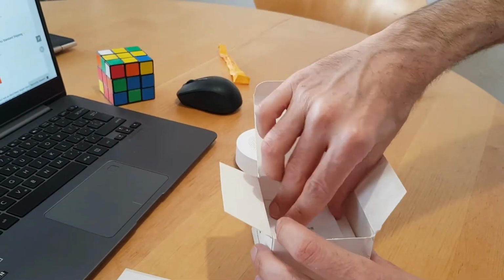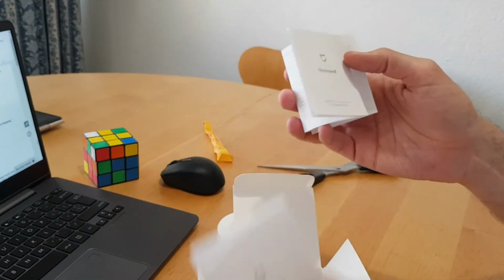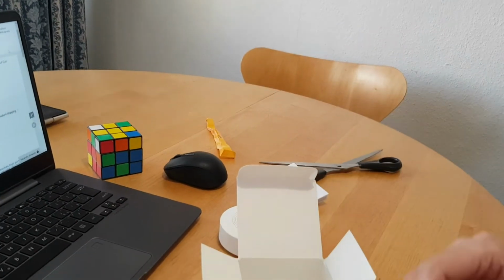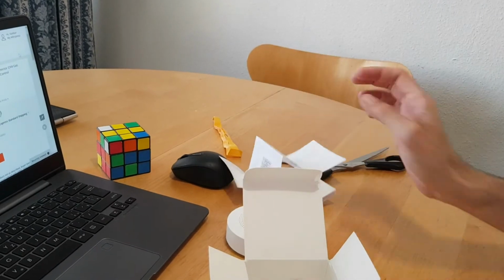Honeywell, there's a lengthier instruction manual than usually. This one is in Chinese. And let's see the other one. The other one is in Chinese as well.